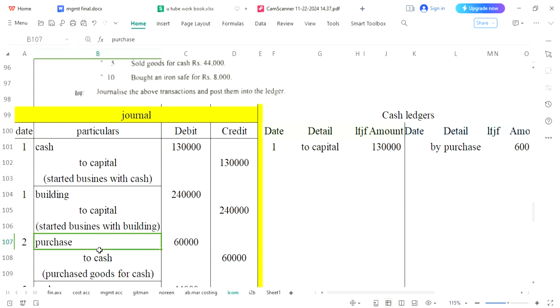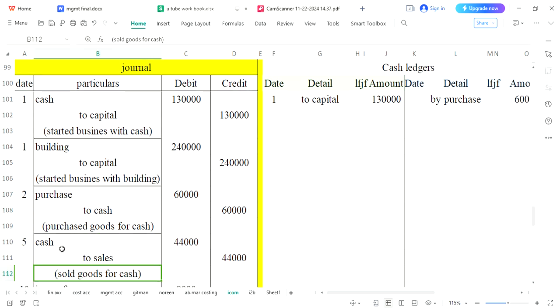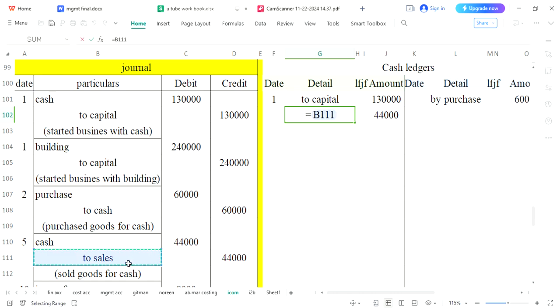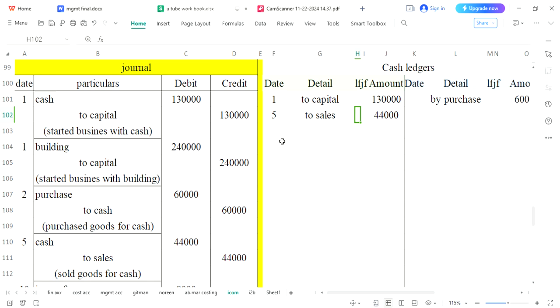Now we will see the third entry, cash. Yes, cash is present. It is written on debit side. So what you will do, you will choose the debit side, will write the amount, and please note it down. To write detail, what you will do, you will choose the opposite side. What is written on opposite side? Sales. So you will use two sales over here. Date was 5. Put the date. Purchase date was 2. Put it. And now we will be proceeding to next entry.